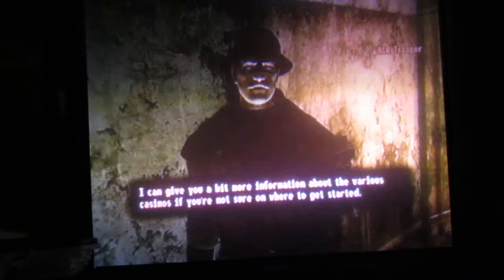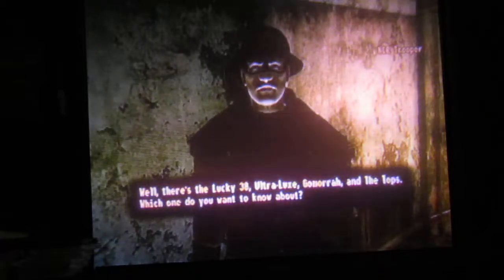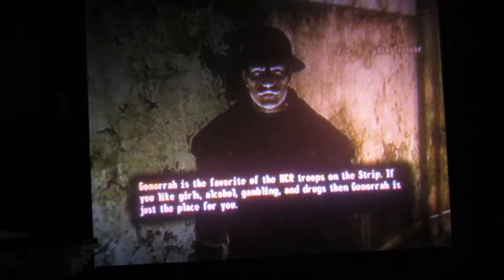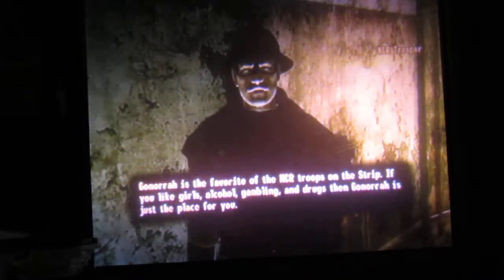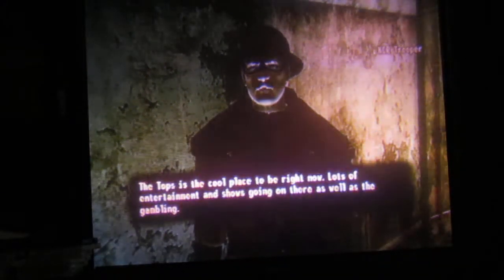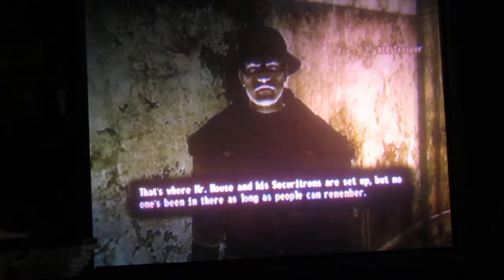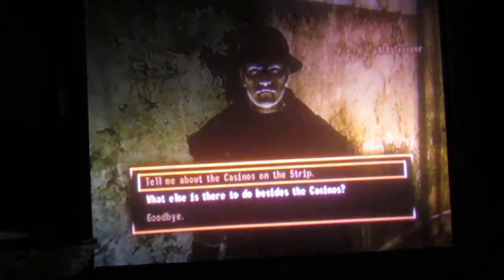I can give you a bit more information about the various casinos. Tamarack casinos on the Strip. Oh, there's the Lucky 38, Ultralux, Gomorrah, and the Tops. The Ultralux is the nicest casino on the Strip. Real high-end, extravagant. And Gomorrah is the favorite of the NCR troops on the Strip. If you like girls, alcohol, gambling, and drugs, then Gomorrah is just the place. What's the Tops like? The Tops is the cool place to be right now. Lots of entertainment and shows. If you want to catch a show and have a few drinks, you should definitely hit up the Aces Theater. And Lucky 38? Don't know much about it. That's where Mr. House and his Securitrons are set up, and probably best that you just ignore it. They won't be there for long.